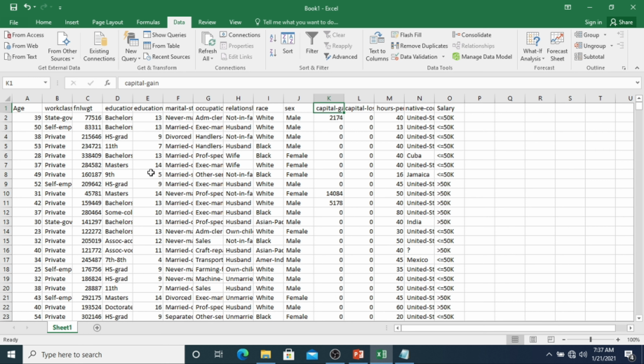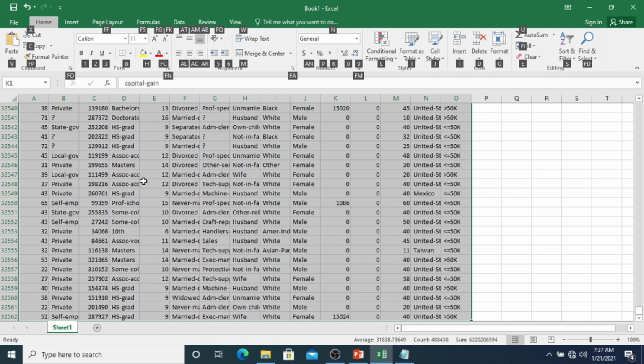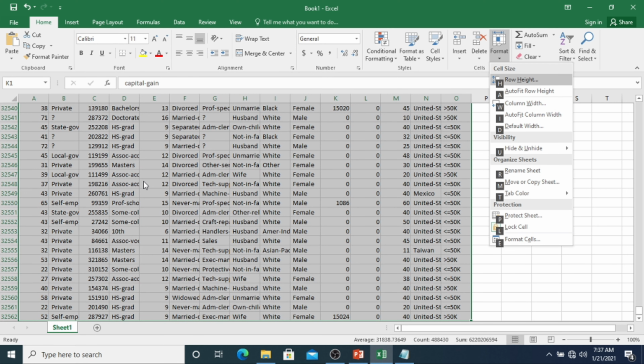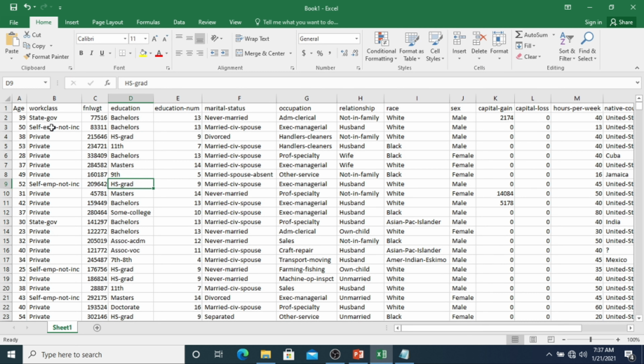So we are going to expand the columns, and to do that, press Control A, then press Alt H O I. Yes, and so our data looks cool and tidy, ready for the next step.